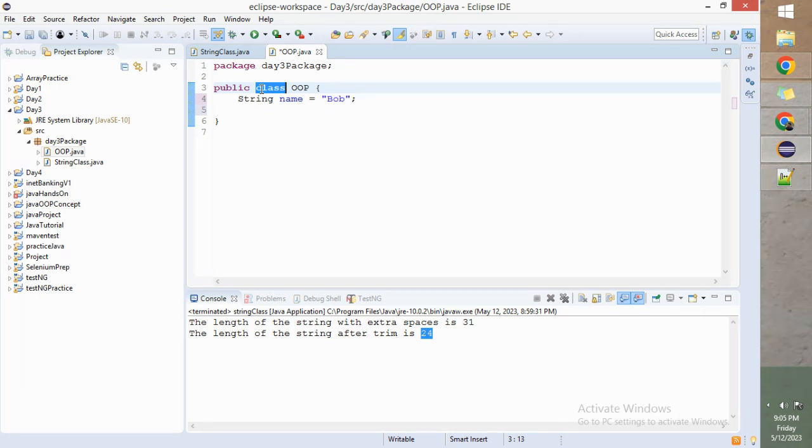Now, what is object oriented programming? Earlier to this concept, programming languages used to execute code in a sequence. Whatever code I had written in line number 1, 2, 3, 4 used to get executed in sequence.